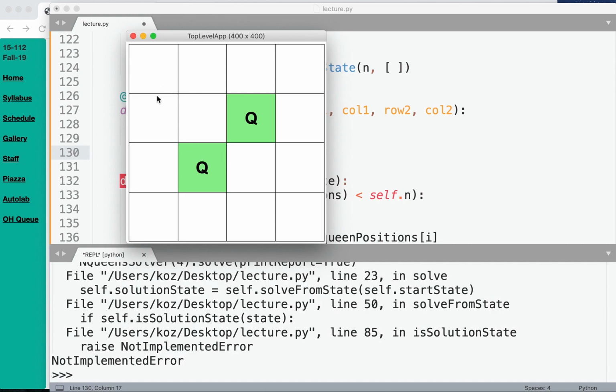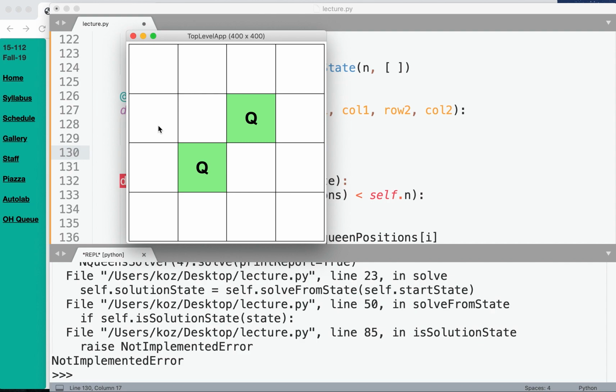And this is in row 1, column 2. And so the sum of the row plus column here is 3. And the sum of the row plus column here is 3. And the sum of row plus column will be the same as we head up. Why? Because when we head up on this diagonal, the row gets one smaller and the column gets one bigger. So their sum remains the same.